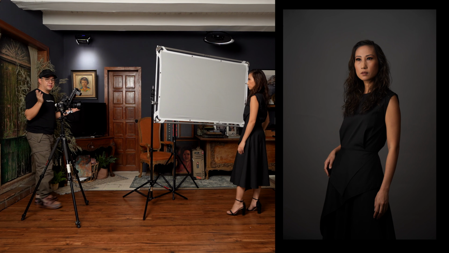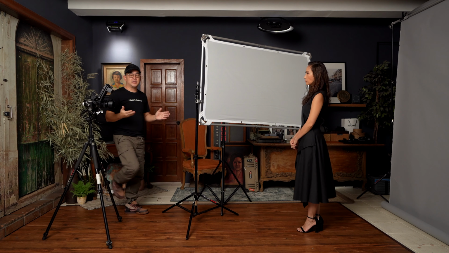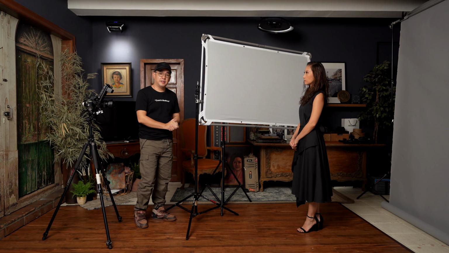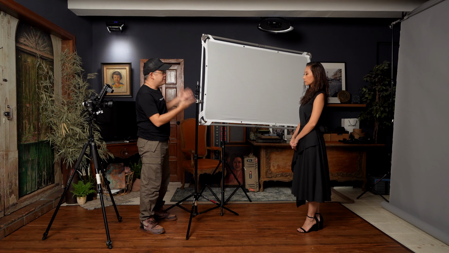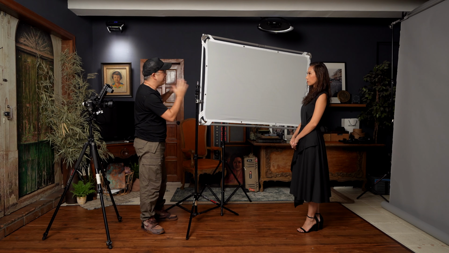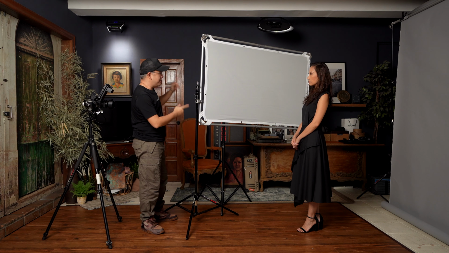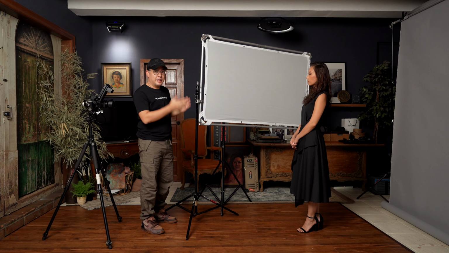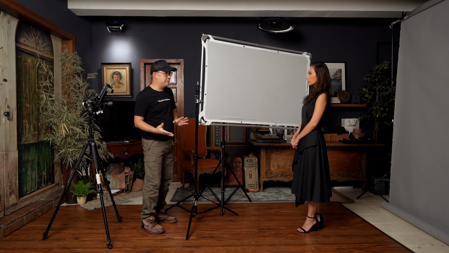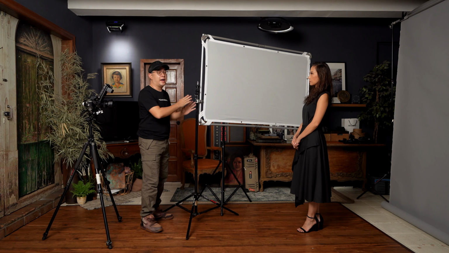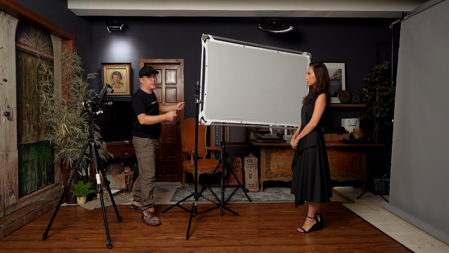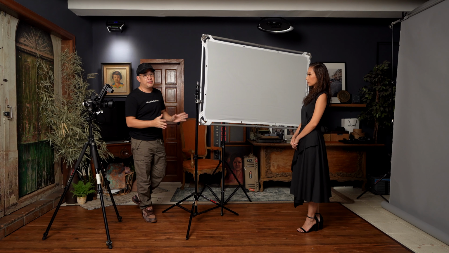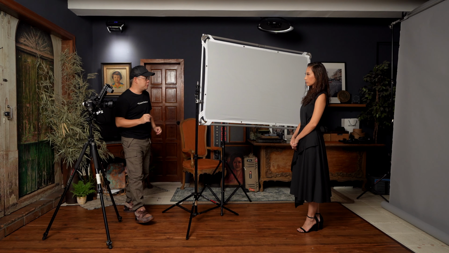Now, you guys might be asking, why don't I just use a standard softbox instead of a scrim? Well, number one, it's very difficult for you to have a big softbox like this. This is a relatively small scrim, about 2 feet by about 5 feet. This is small in terms of scrim standards. But imagine if you had this one as a softbox, it would be so deep, it would be so heavy. It's going to be very difficult, especially for a small home studio.